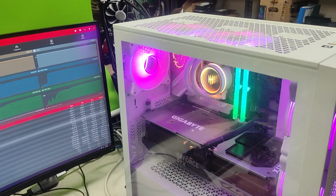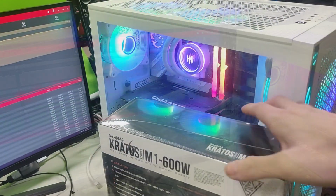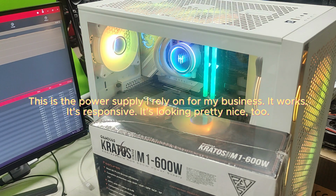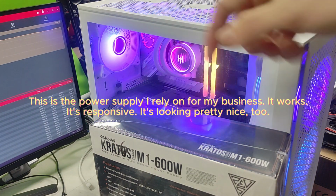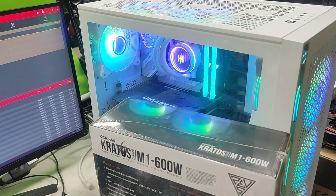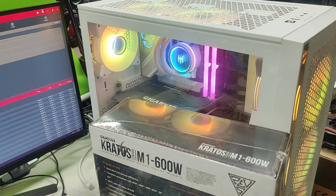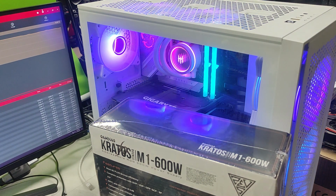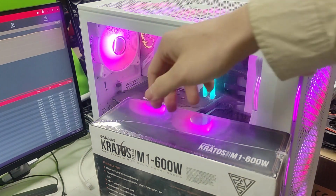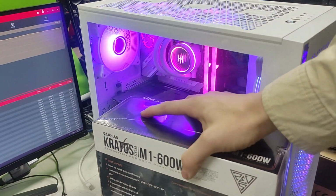But these Gamdiuses are what we usually ship in our PCs, and these last forever. I've had about 120 of these, and they just keep shipping out the door with no questions asked. Not a single return. Actually, the only issue I've had once was a fan seized on the bearing, and the customer smelt a bit of singeing plastic, PVC smell. And I was like, yeah, that doesn't sound normal. So we took apart the power supply and just pushed the fan in. There was a Teflon ring that I needed to snap into, and that snapped in and worked perfectly.